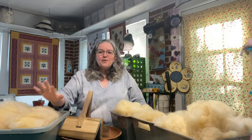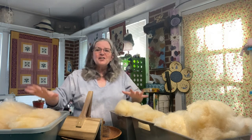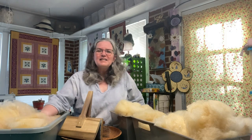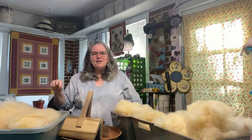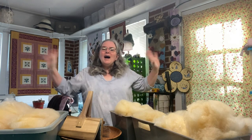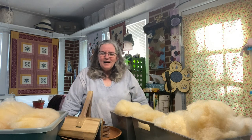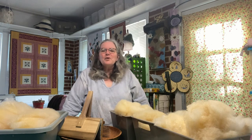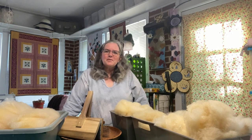And for weavers who want to weave rugs or placemats or hot pads, it's just a good fiber. And the fact that it has yolk on it doesn't make it a bad fiber. So always test your fiber, always take a little, do a little research, or do as I do. Ooh, I love the fiber and I will find a way to use it. And that is how I unwind with fiber and fabric. I always go with what gives me joy, and then I find a practical and a purposeful way to use it.